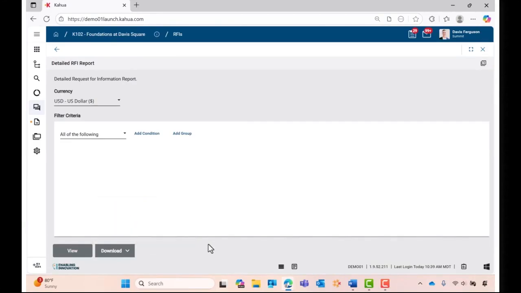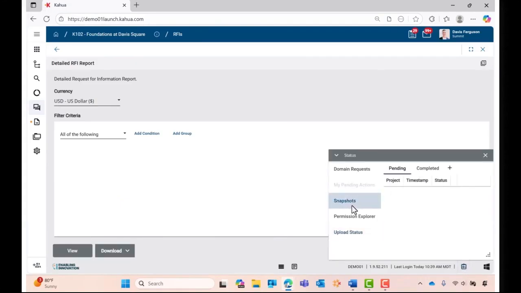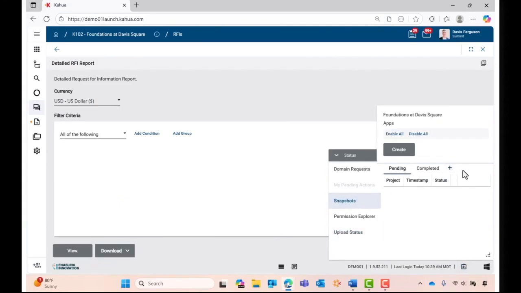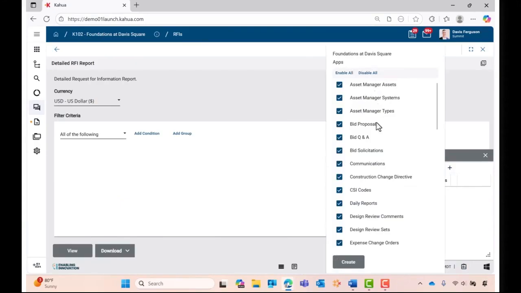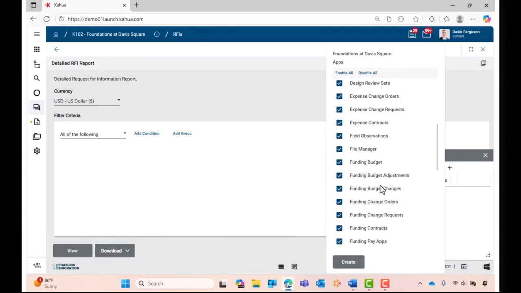And then the last follow-up question, is Snapshot available out of the box, or is it an add-on? This is a question related to the project snapshot tool we mentioned during the last episode. It's a great way to get all of your files and documents and records out of Kahua very easily and as often as you'd like. The way this project snapshot works is I'll go down to the bottom right here. I click on snapshots. If I click this plus button, I'll have the option to choose which apps I want to create a snapshot of. So rather than watch me do this directly here, I do have one of these snapshots pre-saved.